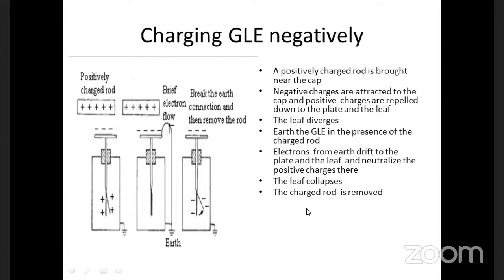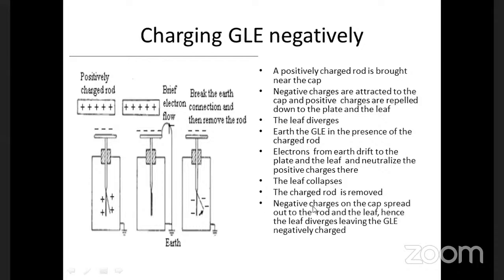That's why we're saying the charged rod is now removed, and then after which you can take the charged rod. But you first have to start by breaking the connection when the charged rod is still in position. So after breaking, you remove the charged rod. So after removing the charged rod, now you'll find that these negative charges which were on the cap will spread out to the rod, down to the plate and the leaf. And then once again, you'll see some divergence of the leaf.